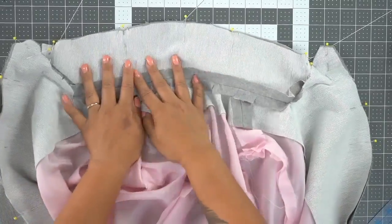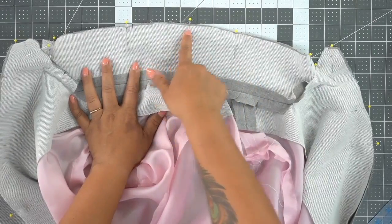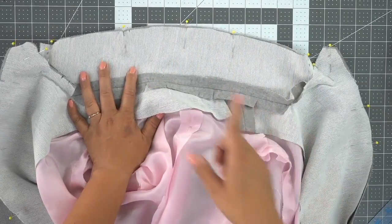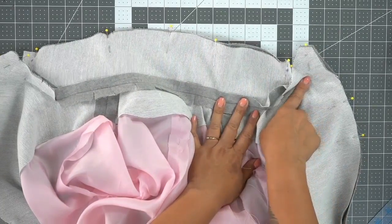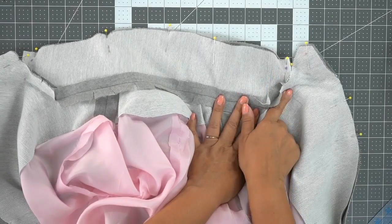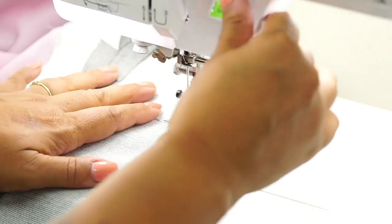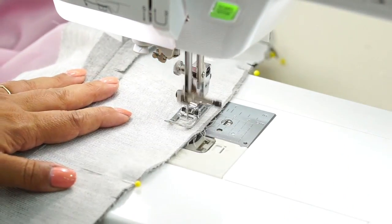All right, now that we have it fully pinned, we're gonna go ahead and stitch starting in the center back and working our way down one end. I'm gonna show you this part because I want you to get a really nice sharp lapel, and so I wanna make sure that you understand where to start and where to stop sewing. Okay, I'm starting at the center back stitch. We're using 5/8 of an inch seam allowance.